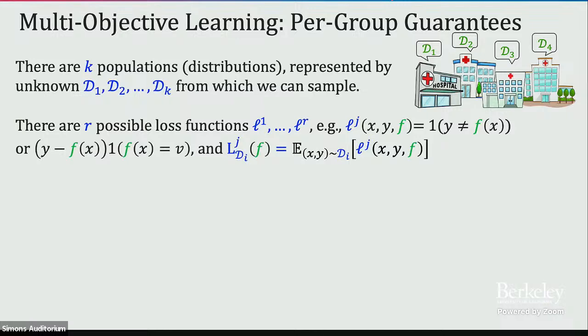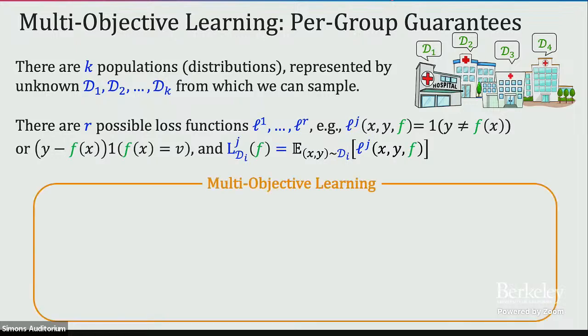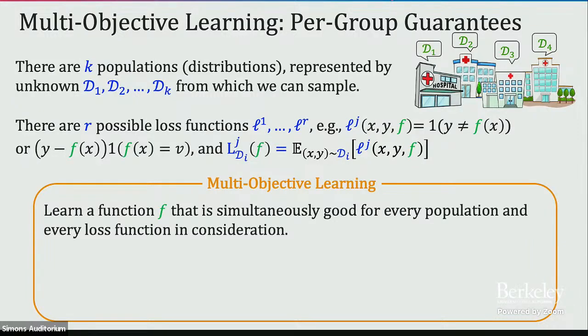What is L? Well, L could be anything really, but for the purpose of this talk, and especially because of multi-calibration, let's think about L that really relates to calibration. So while it could be like the binary loss, you could also think about it more generally as maybe something that looks like the prediction value as well being put into the loss. And then we're thinking about expected value of these losses. Then what we say is multi-objective learning is if you can simultaneously learn a single function f that is good for every population and every objective.